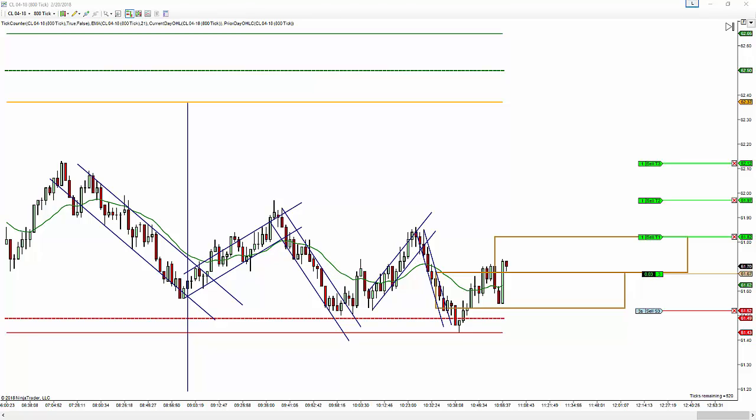Still got room to get out before I get to this area to the left here. Right. That's 15 ticks right here. So I've got room to get out there, and that's what I've kind of based this on.